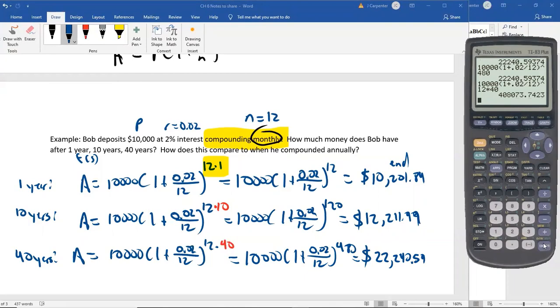That is definitely wrong. We definitely do not have $400,000 after 40 years at a 2% interest rate. I hope that seeing some of the examples over the last week kind of cements that in order to hit hundreds of thousands of dollars on a fairly small deposit, we have to have a significantly larger rate, like 7, 8, 9% probably. So this answer does not make sense.